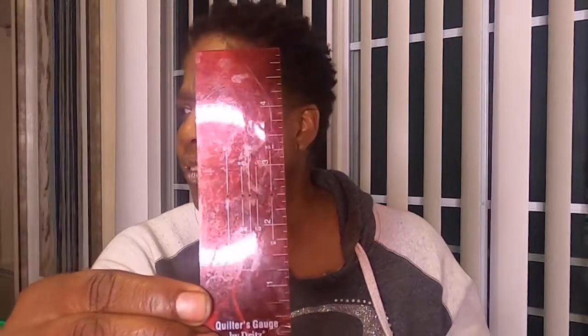This is also a quilter's gauge — some folks don't know where to put their needle, like a quarter inch, five-eighths, or half inch. This quilter's gauge is just awesome. You put your needle in there, put some tape on the side, then take it out of your machine, and the tape serves as a boundary so you know where to put your material. So if you struggle with 'what is five-eighths? What is three-eighths? What is half inch?' — this quilter's gauge will help you. And you don't have to quilt to use this, just FYI.